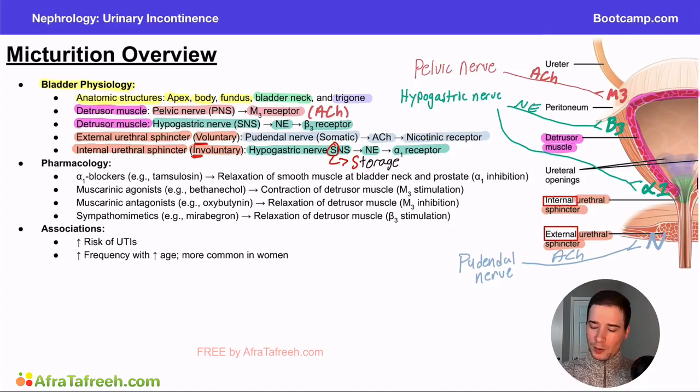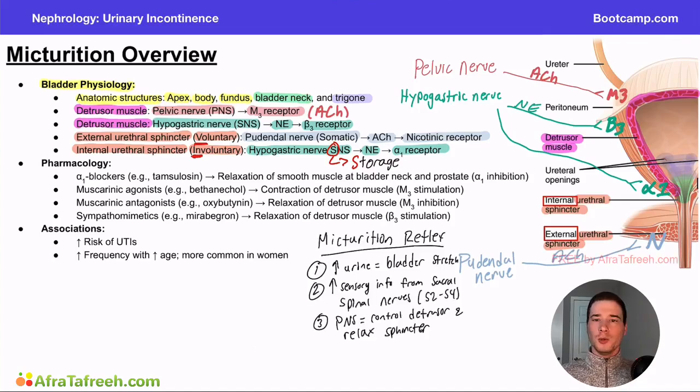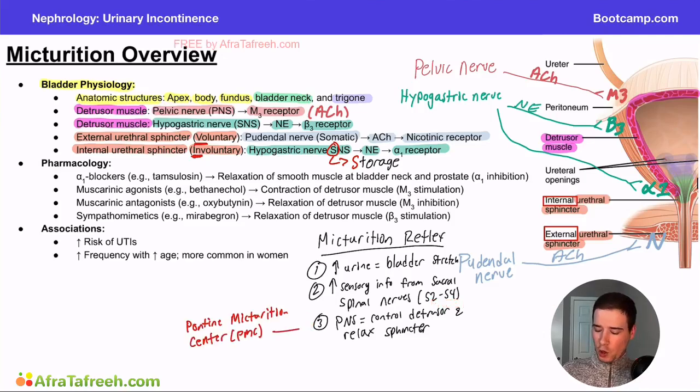So when we think about the micturition reflex, we're thinking about three primary things. First, an increase in urine that has the bladder stretching. We sense this in our sacral spinal nerves, typically S2, S3, and S4. Then our parasympathetic nervous system should contract our detrusor muscle and relax our sphincter to go to the restroom. However, because we have something in the brain called the pontine micturition center, it can actually override this reflex. It can inhibit this from occurring. This is why we don't typically go to the bathroom anytime our bladder feels like it. We're able to wait to go to the appropriate place because we have this higher level processing that can override the micturition reflex.